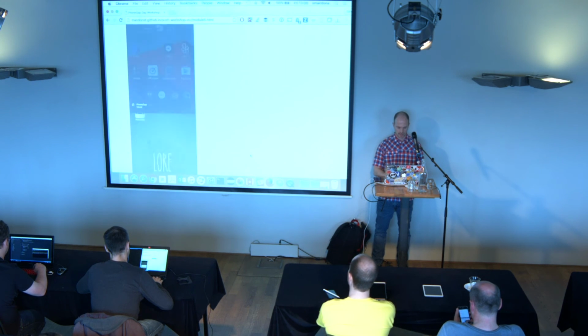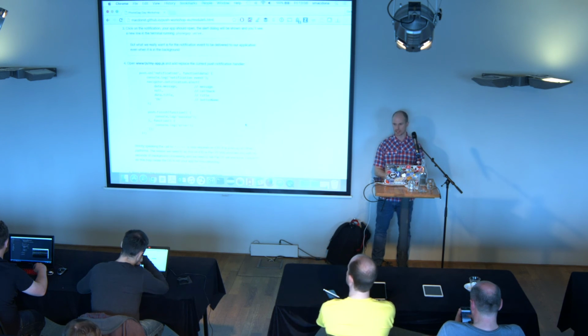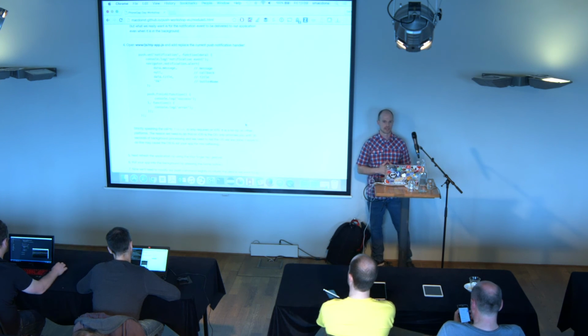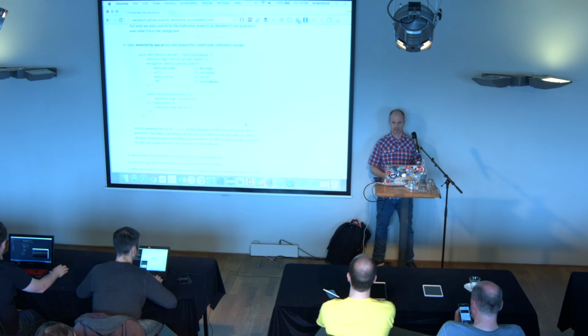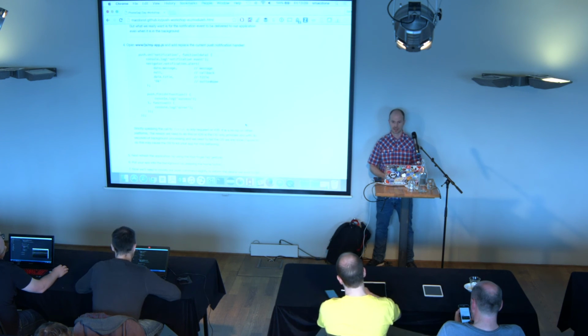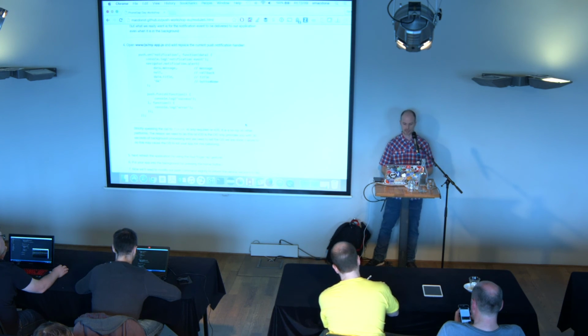So if we go down here, we see that we have to make some slight modifications to our onNotification event handler. On Android, it doesn't matter. Push comes in the background, Android will basically just find your code and run it. On iOS, it actually matters. It'll wake up your application if it's not running, and it'll give you up to 30 seconds of runtime to handle a background task. If you go longer than 30 seconds, iOS is going to get very upset with your application and may kill it. So you don't want that to happen.